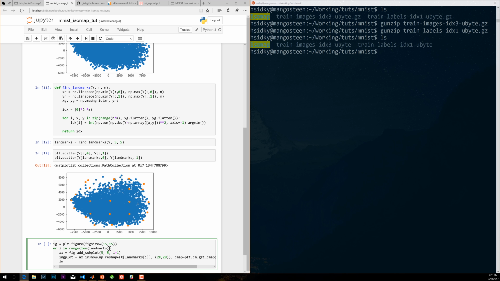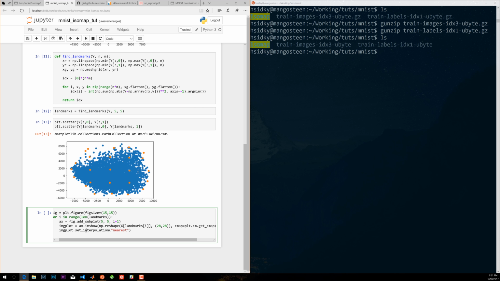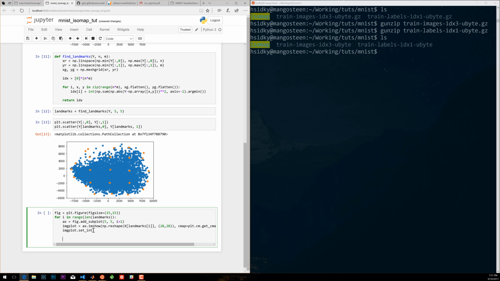Then, for the image plot, we want to actually interpolate as well. Set interpolation. Let me see if I spelled that right. What this will do is smooth out the image so we can see it in a little bit nicer fashion. And this will hopefully plot all of the images we are interested in. Let me just scroll back here, and then we'll call plt.show.